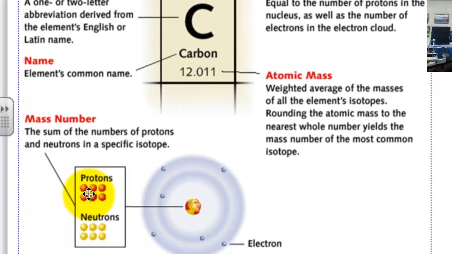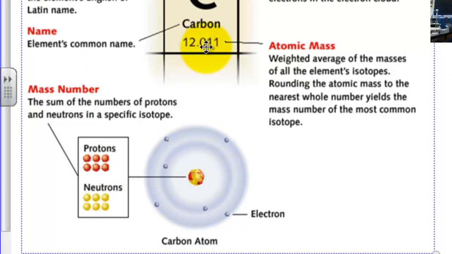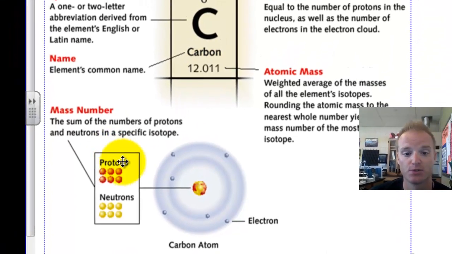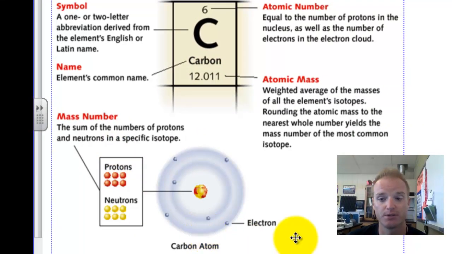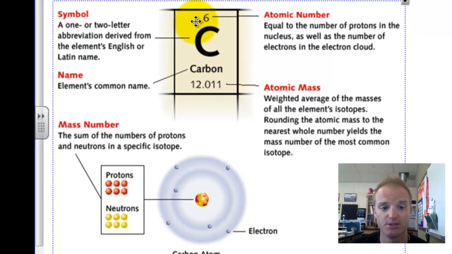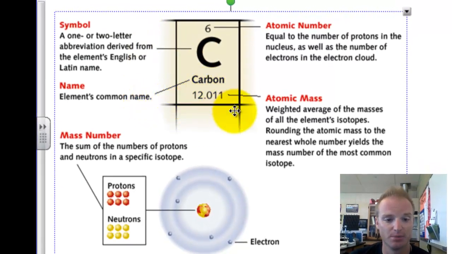And so we have those protons and neutrons there in the nucleus. That gives us our atomic mass. And that's what you have to write down. So if you're not listening, you'll probably write down way too much. So here's how we read the individual boxes inside the periodic table. Carbon, the atomic number is always up top, and again, number of protons in the nucleus. The atomic mass is below. Sometimes they'll have the outer shell number over here, but typically the basic ones have these things in them.